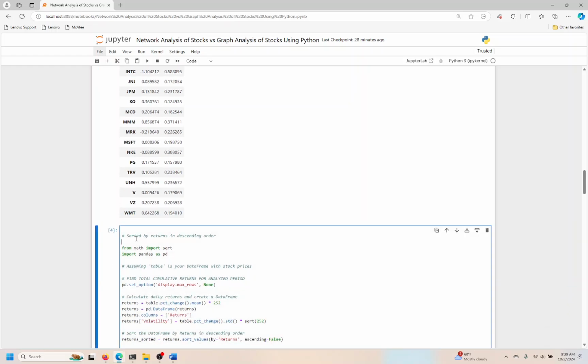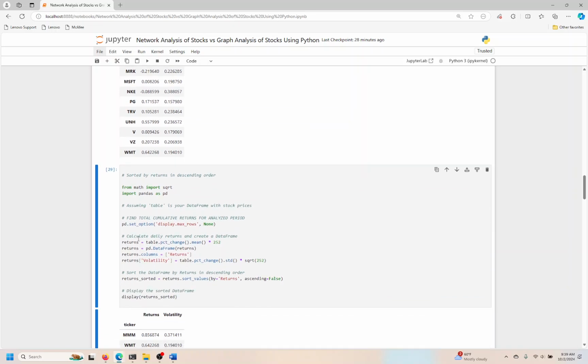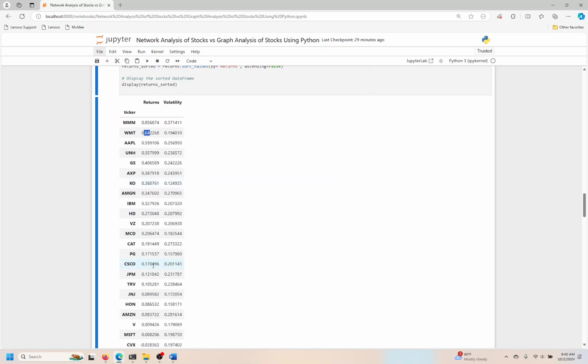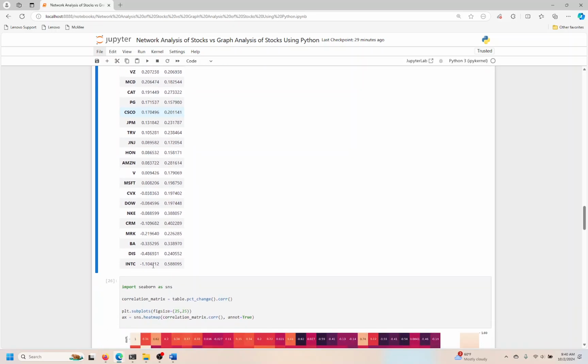And we can do the same thing. If I hit Control Enter, this will refresh this data frame. And we are looking now at the sorted data frame in descending order by returns. So here we have Triple M, Walmart, and this is annualized, so 85% return. We're just looking at 6 months, but we're annualizing over the year. That's why we did times 252. This is 64% return, so decent return, right, in 1 year.